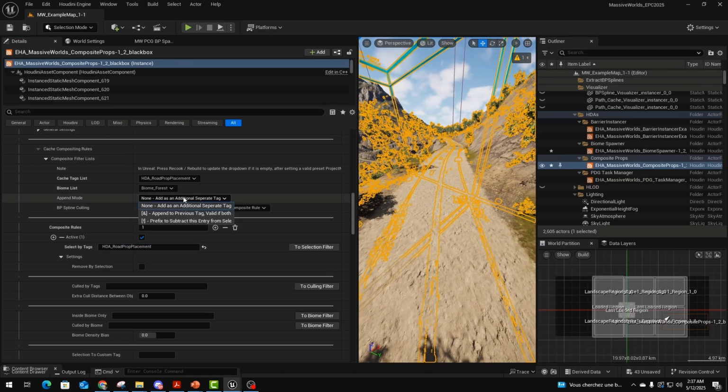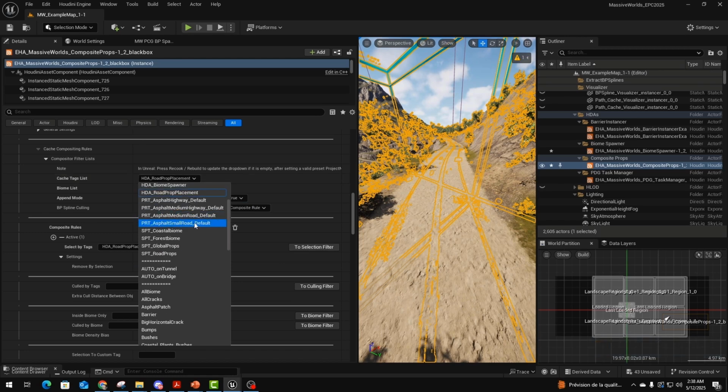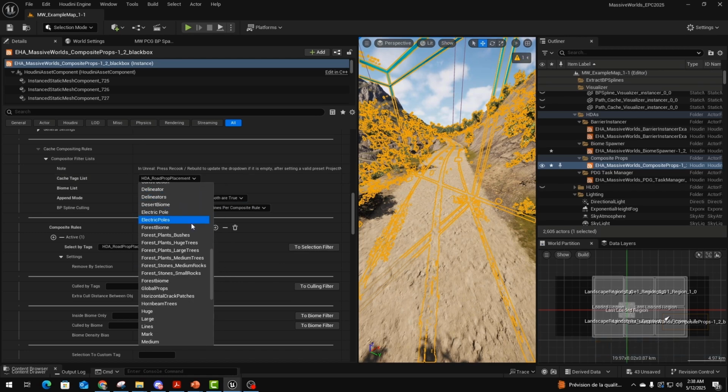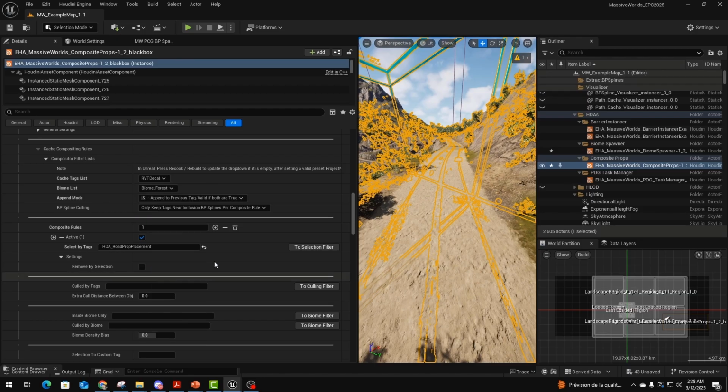So if I go up here, I can set it to append mode. And then under my cache tag list, I'm going to grab the RVT decal tag. Let me find it. Here it is. And I'm going to append that to this particular selection.